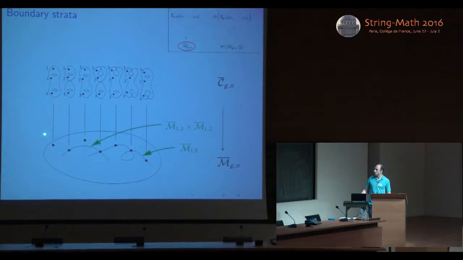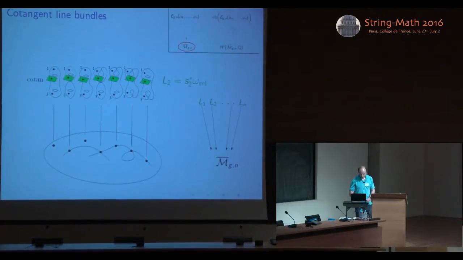Okay, so one remark is that every stratum of the boundary is a product of smaller moduli spaces. So if you look at the divisor with the separating node, what you see here are two stable curves of genus one with three marked points, so two are marked and the other one is the node. And here you see also a genus one curve with one marked point and one node. So this component is isomorphic to the product of M1,3 bar and M1,2 bar. And if you look at the component with a non-separating node, what you see here is a genus one curve with five marked points, two of which are identified to form the node. So that's M1,5 bar, actually divided by a group Z over 2Z, but I will skip some details.